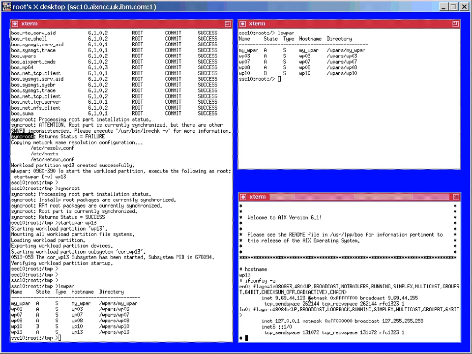IP address. Now with the clogin command, this allows us to do things, for example, when we don't have a network or if there's a problem with the network. So we can use clogin to get onto the WPAR and fix the network settings. But I would ask a little bit of caution there. Any processes that you start with the clogin way of getting into the WPAR, none of those processes will survive a relocation or mobility. So you have to be very careful there. We're in a special sort of environment where we've pretended to telnet into the machine, but we haven't really. And processes created like this are definitely stopped whenever you do a migration.